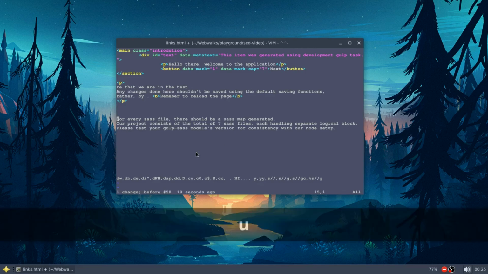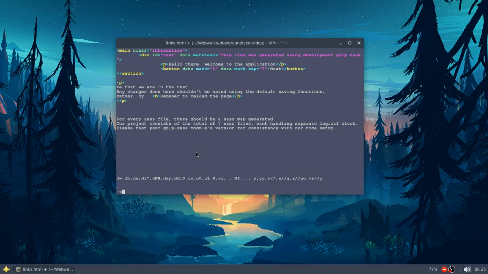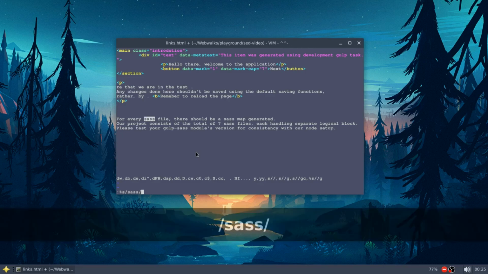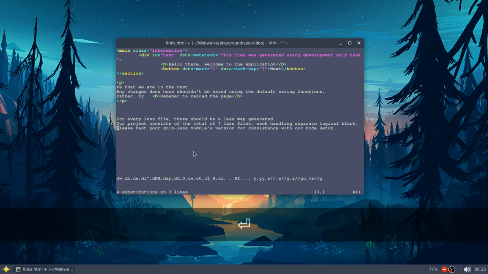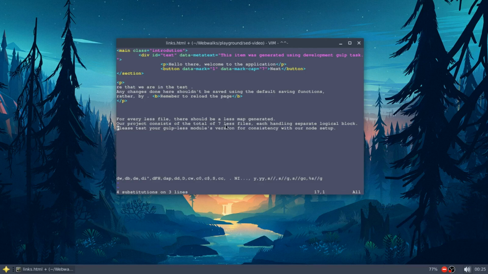And I undo the changes, and as the last example, we will use a percent sign, which extends the position of our cursor for the substitute command to the whole file. So anywhere in the file, all occurrences, substitute the word sass with the word less, and also do it on every line, like multiple occurrences of the word. If I press enter now, it's here, it's here, it's here, and also here in the gulp sass module. And this is the last command I will show you today.